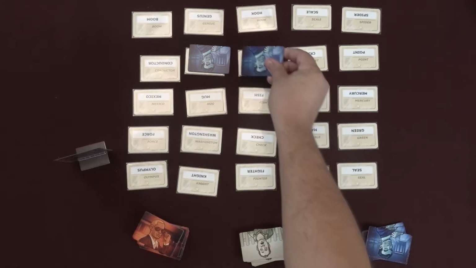Whatever card is in the position where the black square is, that's the assassin. If chosen, the assassin tile must be placed on it, and the game ends with the other team winning. When your teammates guess a correct codename card, place one of your team's color agent tiles on it.